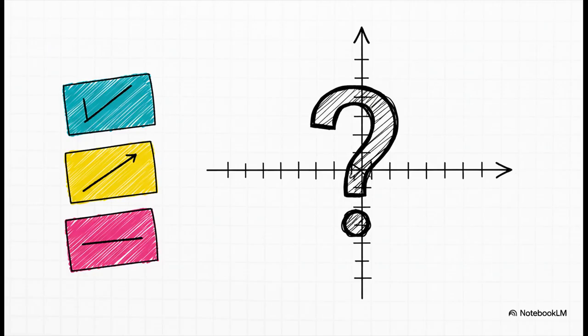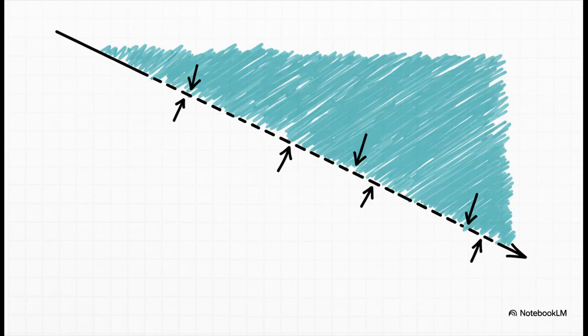Okay, enough talk. Let's actually build one of these maps right now. We'll use a system that's got 3 different rules we need to follow. Okay, first up, rule number 1. y has to be greater than -2x minus 5. So we start by drawing the line y equals -2x minus 5. And notice it's a dashed line. That's super important because greater than means the points right on the line don't count. Then, since y has to be bigger, we just shade everything above that line. Boom, that whole shaded zone is where rule 1 is happy.